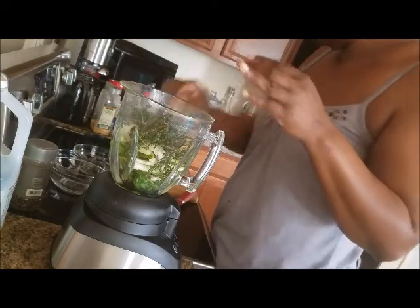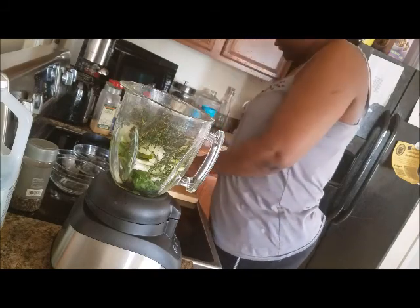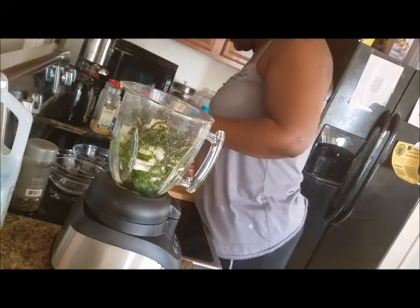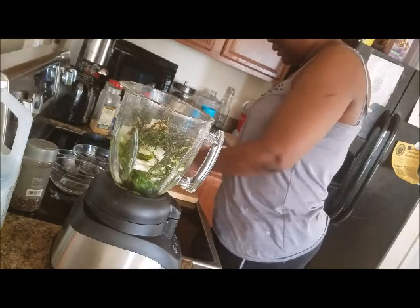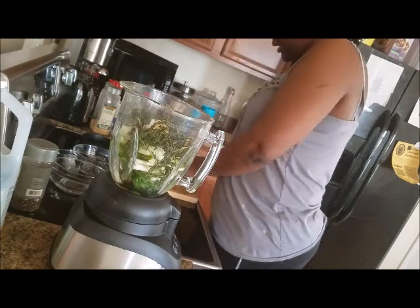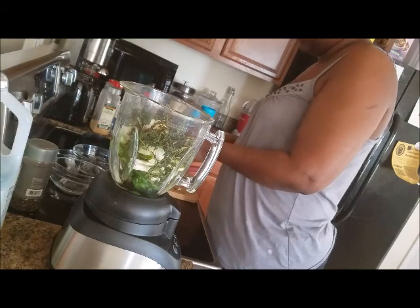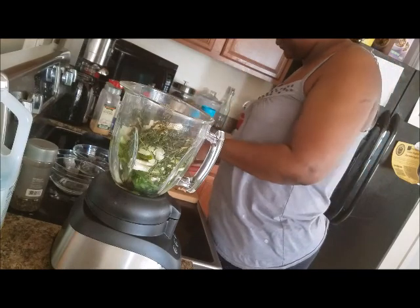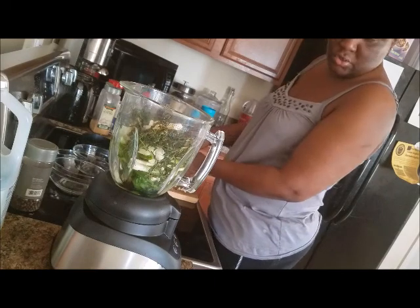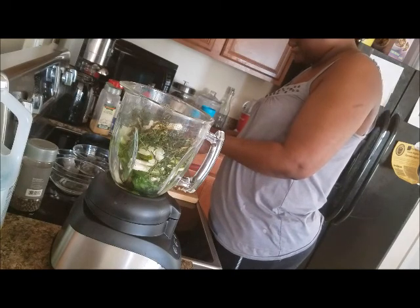Here I have some garlic cloves — I forgot to remove the covering from the garlic cloves before I got started. That's a very large garlic clove right there. I'm not making much because I don't have much garlic — I've got to go shopping. So far in the blender I have fresh ginger, whole pimento, green onions, fresh thyme, a small cubed onion, and fresh garlic.